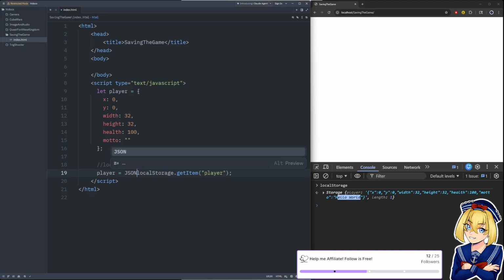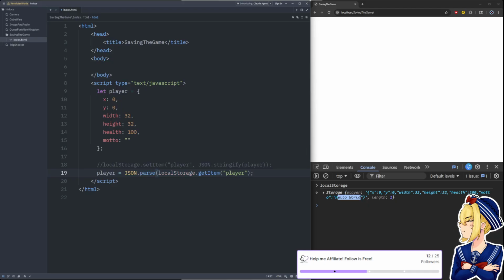Well, there's also a function in JSON called parse. If you use that function, it will take this JSON string and parse it back into a JavaScript object. And because we're setting player equal to that, it should replace all of this information with all of this information. So let's refresh.